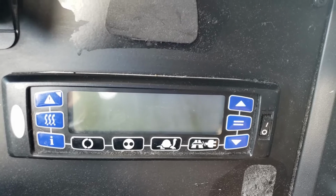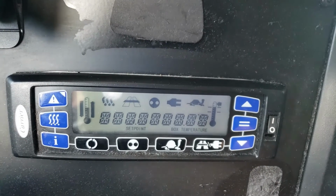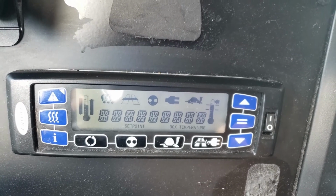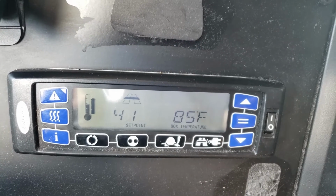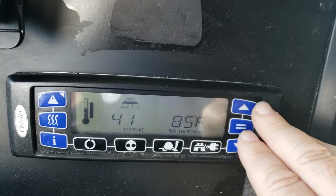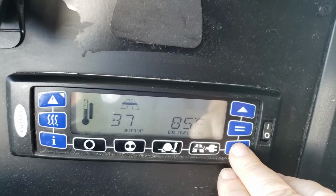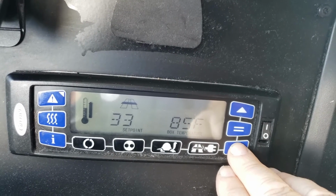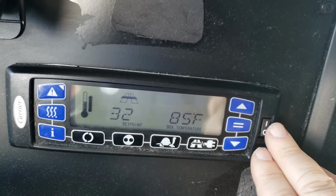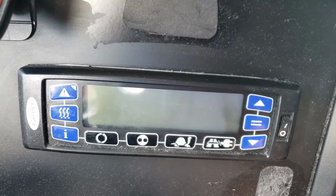So I'm going to go ahead and show you how I would change the temperature. I'm going to turn it on. I already changed it from Celsius to Fahrenheit. The opportunity will usually tell you Fahrenheit, but once you get your information on the scene link, it'll tell you if it's Fahrenheit or Celsius, and that's what you want to use. So I want to go, let's say, down to 32. I have to keep pressing that, get down to 32, and now I have to go up and hit enter. It's not flashing anymore, and I can turn it off. Now it's set. So those are how the buttons work.